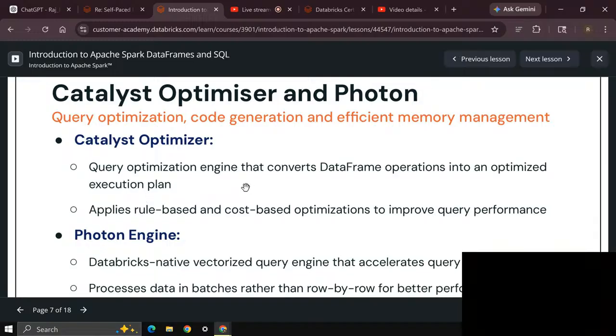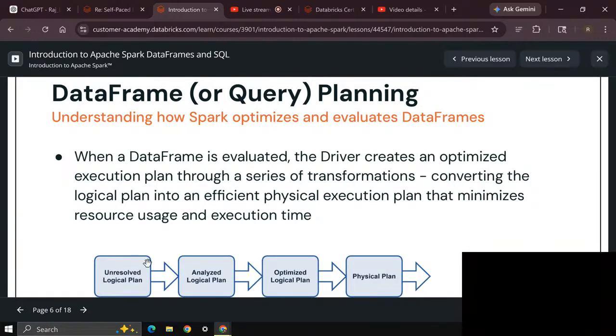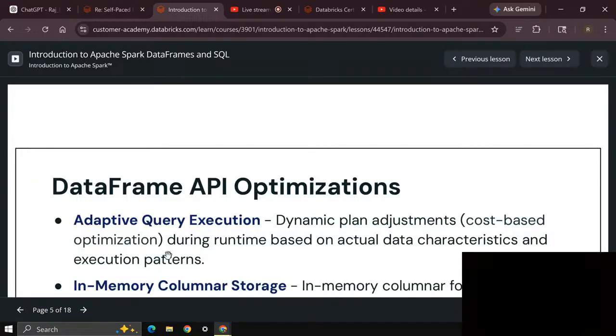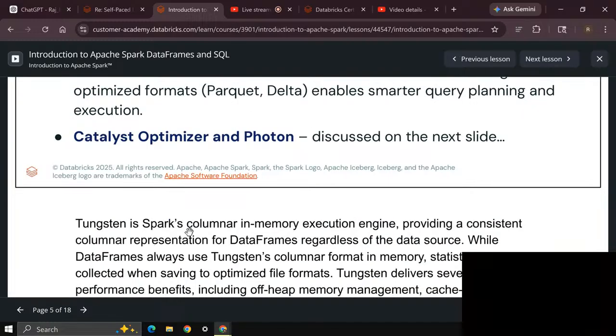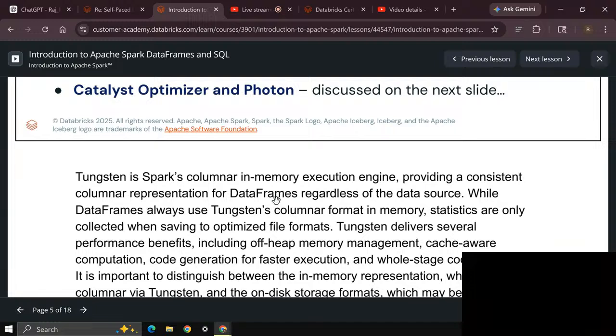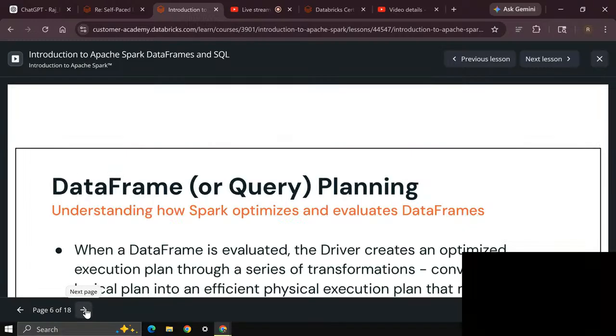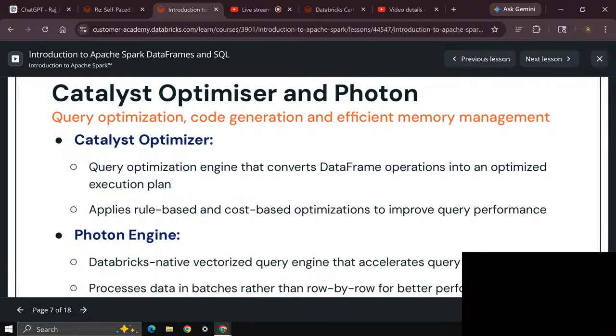One is Tungsten, which helps data frames to generate adaptive query execution and the initial plans actually. The resource allocation, in-memory execution, memory management, cache awareness, everything will be handled by Tungsten.